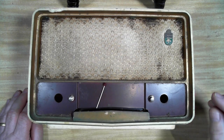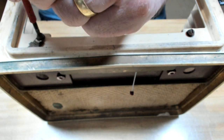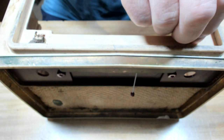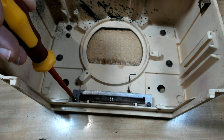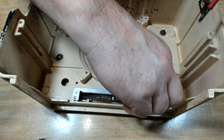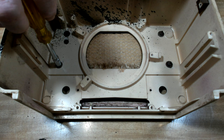It's time to get started on the case. So I'll just pull apart everything that comes apart on it. Two screws on the bottom, I'll get them out. And the bottom here, it's got a little bit of perspex to transfer the light into the scale on the front. And there's four nuts holding that front panel on.